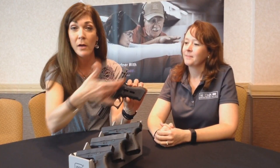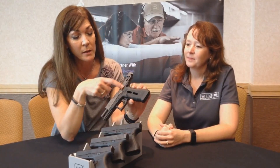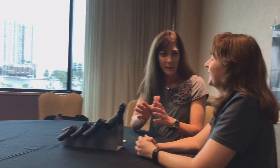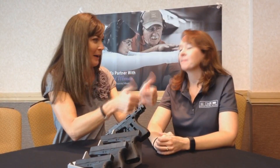This is pretty cool because this is all cut away, which we don't usually get to see as everyday people when we go to the gun shop. She's going to go through how this actually works. I train a lot of women and so many of them, when they pick up one of the Glocks we use, they'll say there's no safety, thinking of the external thumb safety. I say it's okay — this works in a different way. It's sort of a mindset of there's nothing to flip off.